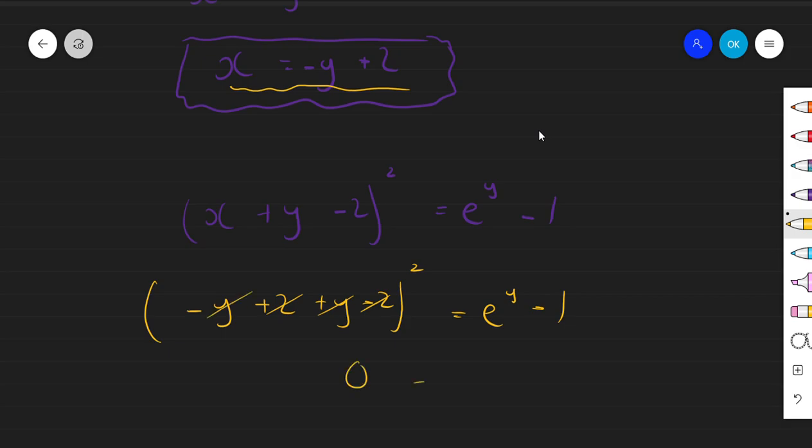So you end up with 0 equals e^(y-1), which is the same as e^y equals 1, now using logs to cancel out the e. Y equals, sorry, missed out the equal sign. So y equals ln 1. ln 1 is equal to 0, right? So we know our y term now. Simultaneous equations again. Substitute the value of y back in. We get x equals 2. So those are our two coordinates of the stationary point.